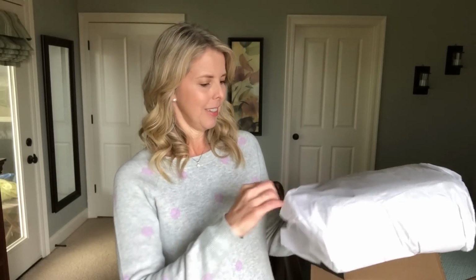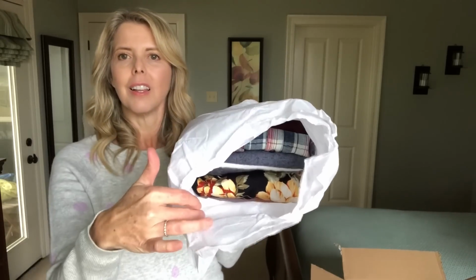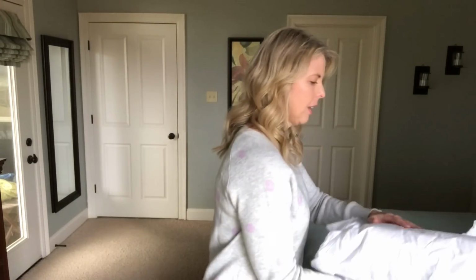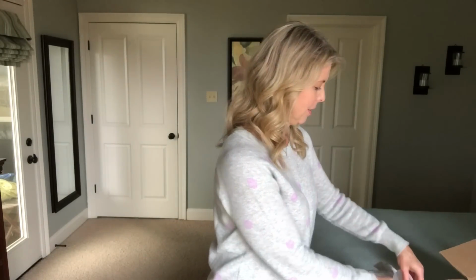So, okay, let's look at the bundle. Ooh. That looks nice and colorful. Okay. You do know ahead of time what's coming in your box because you're given, I think it's 8 choices whenever you request a box, and you choose which 5 you want to receive. But I'm always surprised seeing them in person. It makes a difference.